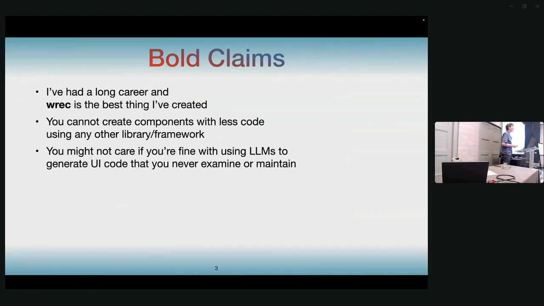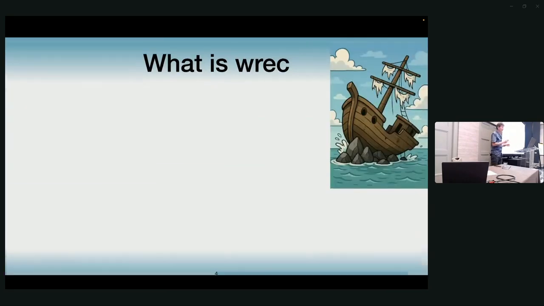You might not care about this if what you're comfortable doing is generating UI code using an LLM and you never look at that code and you don't have to maintain that code. Then maybe it doesn't matter. You could just have it generate whatever it wants and move on with your life. But if you care about having some really clean, understandable, short code, I think this is a great way to go.